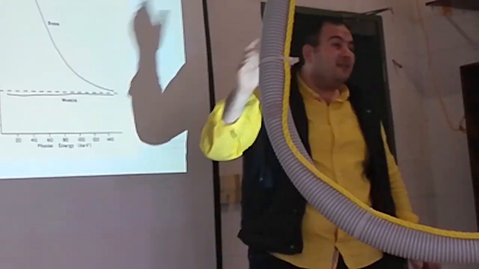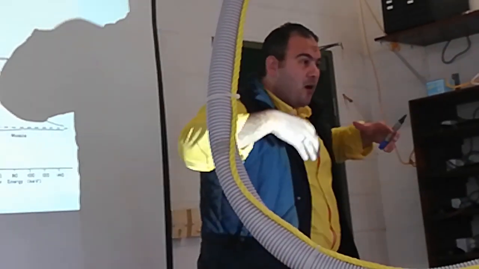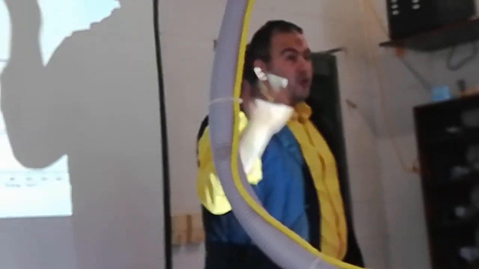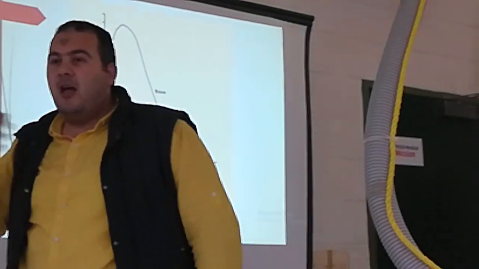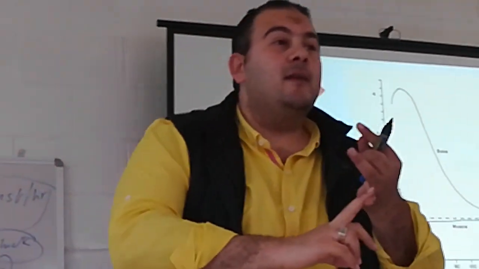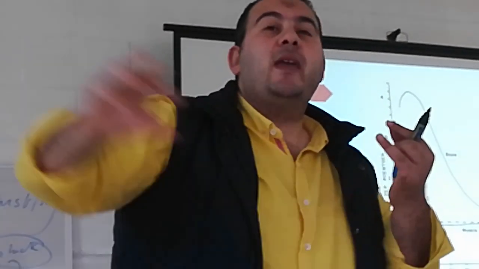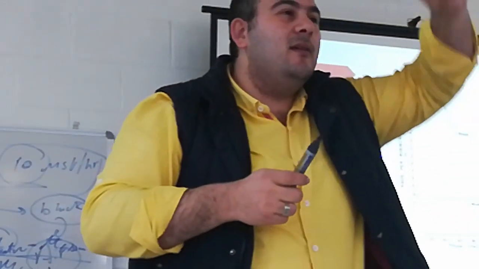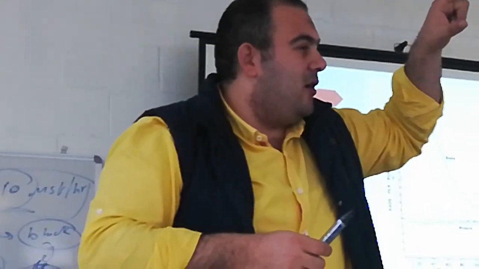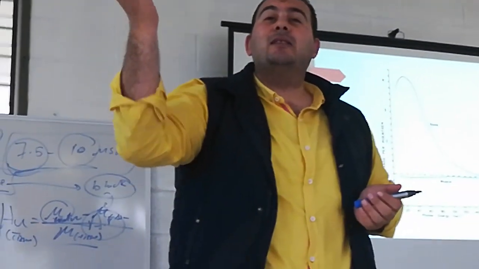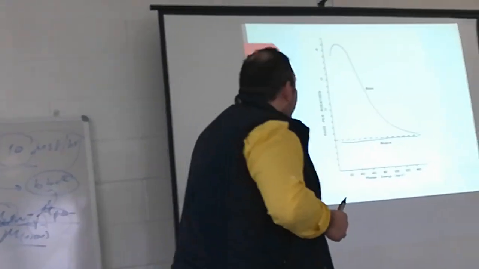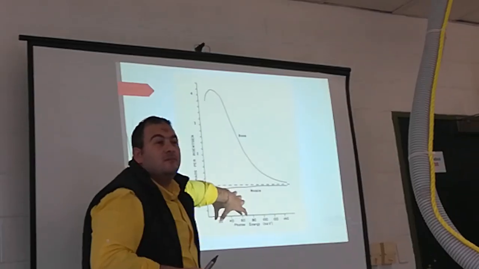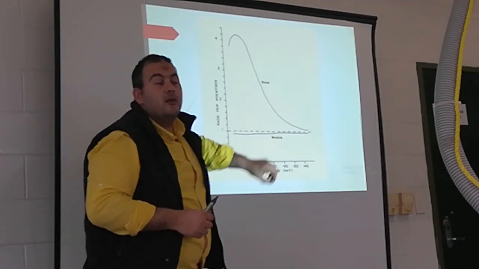In this region of low-energy kV, the dominant interaction between the photons and our bodies is the photoelectric effect. Remember, we discussed before that there are types of interaction between photons and our body organs. The photoelectric effect is the interaction between the photon and the electron in the outer shell. The photon energy is totally transferred to the electron, and a photoelectron is produced. This is dominant in the low energy range of X-ray.